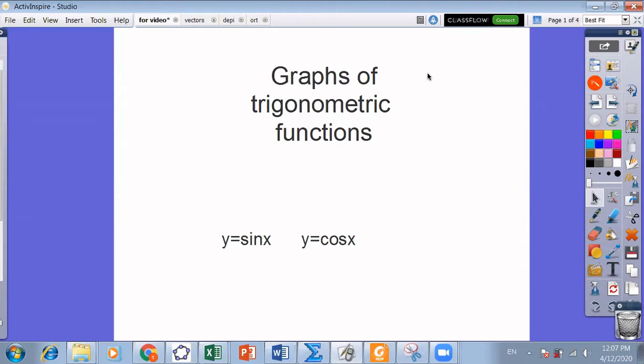Today we are going to talk about trigonometric functions, graphs of trigonometric functions. I know that some students are bored of these trigonometric functions, so I'll try to explain it in the simplest way. So let's go. The graphs of trigonometric functions. At the end of the lesson, you will be able to draw the graphs of sine and cosine function. And I'll tell you now.